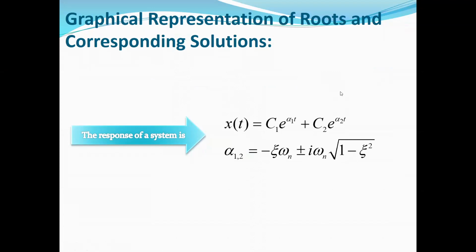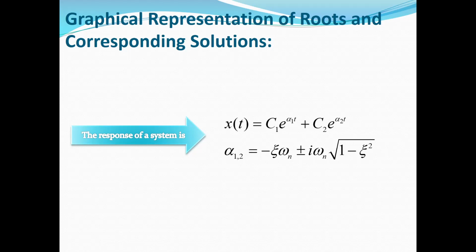Okay, we continue with a graphical representation of roots and corresponding solutions. As you know, to solve a vibrating system and obtain the response of a vibrating system, we need to solve an ODE. And in this course, and especially in this chapter, we deal with a single degree of freedom system, whose equation of motion is an order 2 ODE. So we need to solve for homogeneous and non-homogeneous equation.